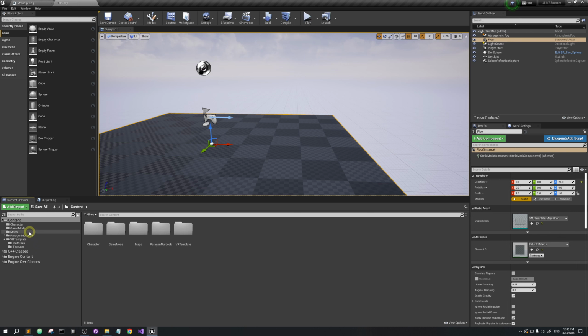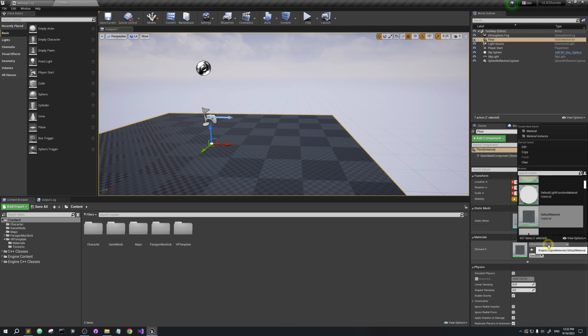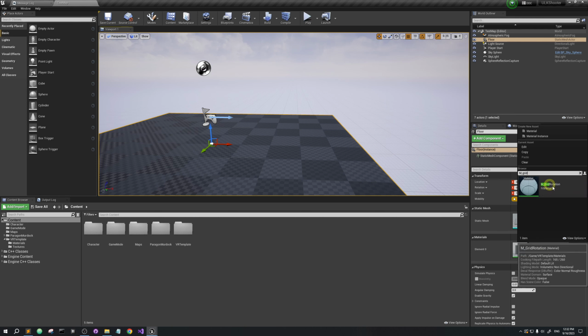Right now, because I don't want to mess up our structure, you can do this or not, it doesn't really matter, because we can already use this new material. You click M grid rotation, and you can see we already have it.